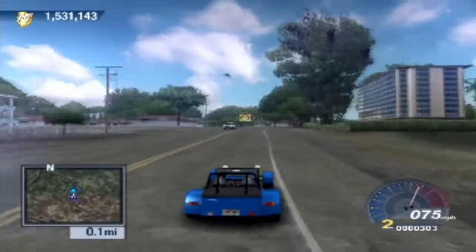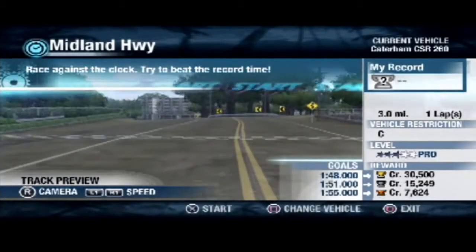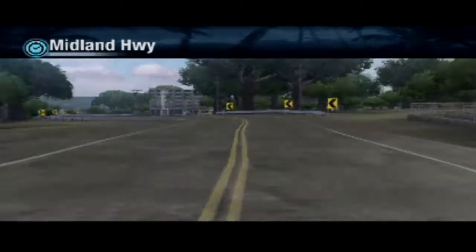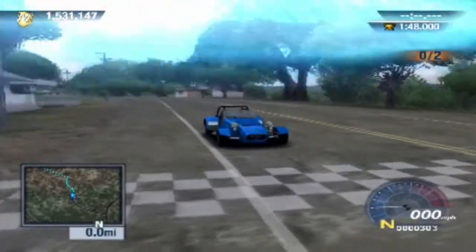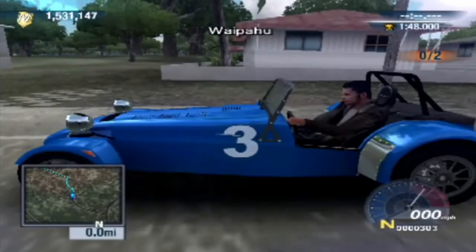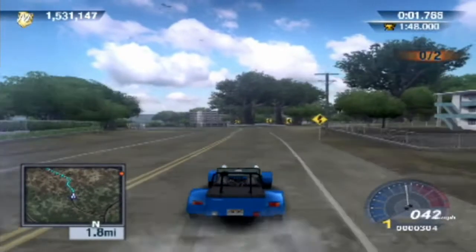Right, here we go. You have reached your destination. What's this one called? Midland... what? H-W-Y. What even is that word? Anyways, 1 minute 48 seconds for around about 30,000 credits. Let's do this. The thing I liked about this game as well is you could easily get whatever car you wanted to drive and drive it. And we're off.